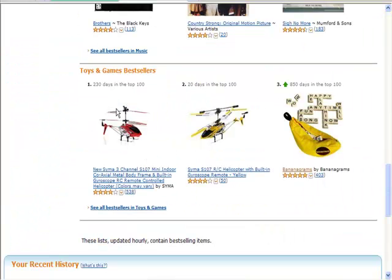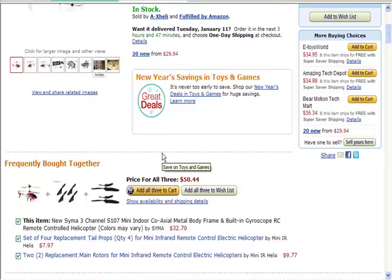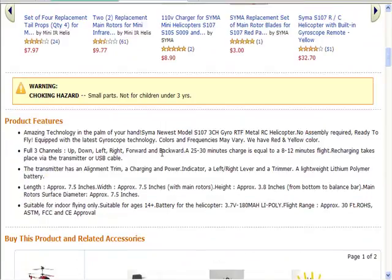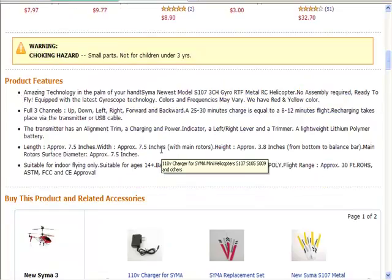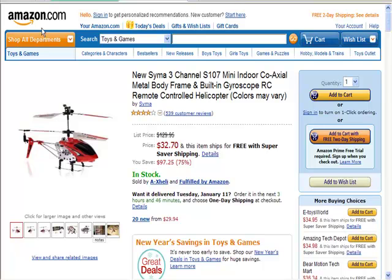But if we go back, then let's have a look at this. These 2 helicopters. Let's have a look at this one. They look fairly similar. This is 30. Well, look at that. Look at the huge saving on that. Now that says either it's a special offer or it's going out of fashion. It's a product that they're trying to sell their stock off. So again, I don't know whether I'd do anything with this, to be perfectly honest. Let's go back and have a look. We'll look through some more.